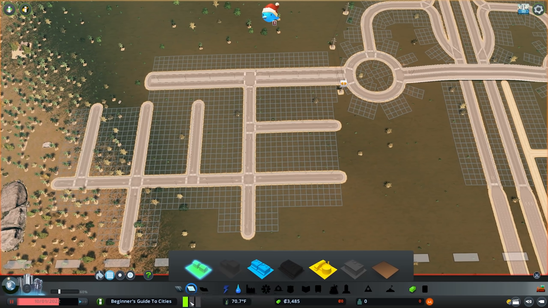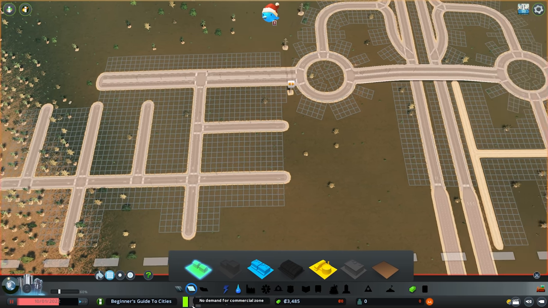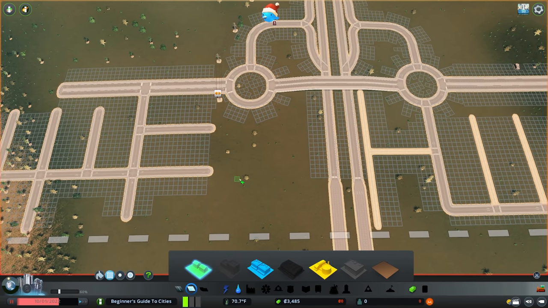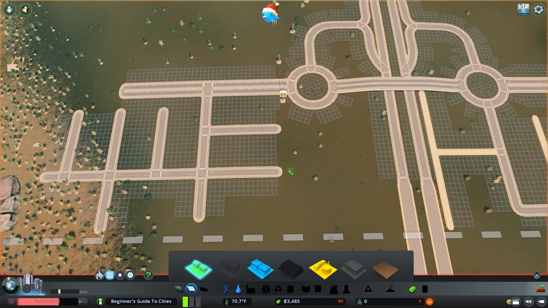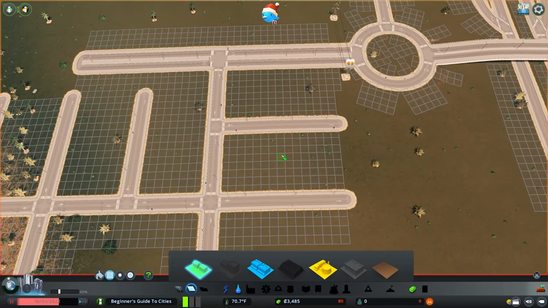And our zoning demands are represented by these three little bars down here. So we can see we currently have full demand for residential, zero demand for commercial, and zero demand for industry. These will fluctuate throughout your playthrough and you can satisfy them as and when you want to, and we'll talk about a few things and how to satisfy them in a minute as well. But let's start zoning up, okay?